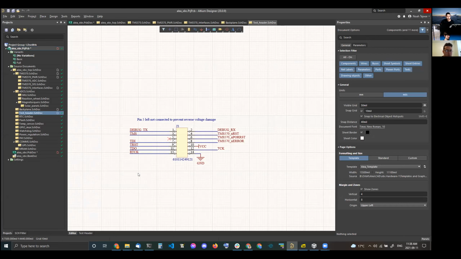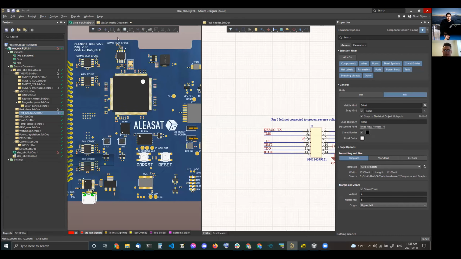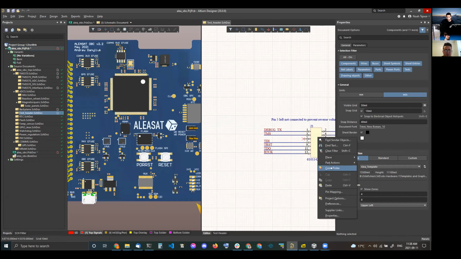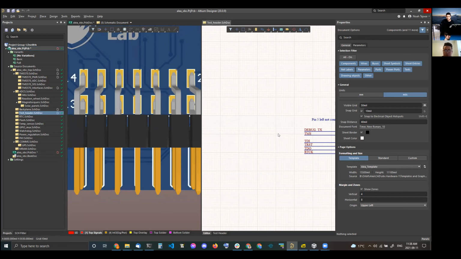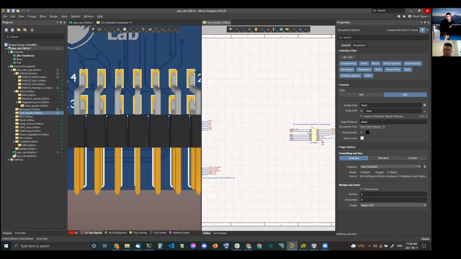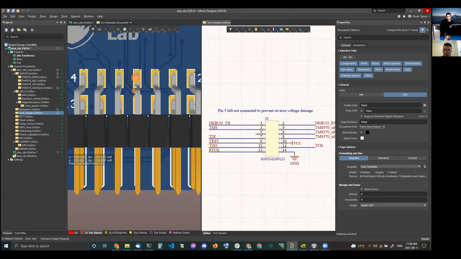If you are looking at the schematic in Altium, the one other thing I will mention to you is you can use a feature called cross-probing. If you're trying to figure out where a component is on the board, you can click cross-probe and then click on the component, and it zooms in on the layout to where that component is. So if you're ever trying to track down a specific component, you can do that to find where it is on the board. This will obviously only work if you actually have Altium open. But for everything else, just figuring out where pins are, you can just look at the schematic PDF, which we will fix soon.